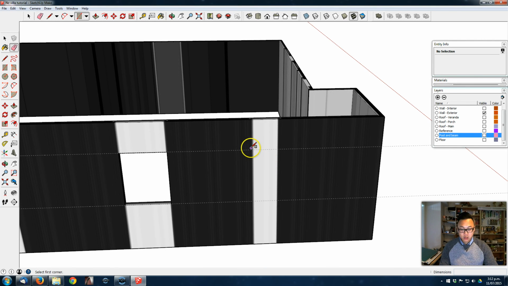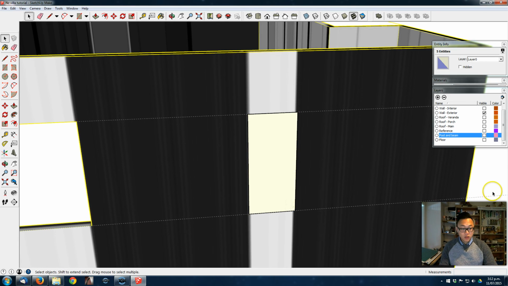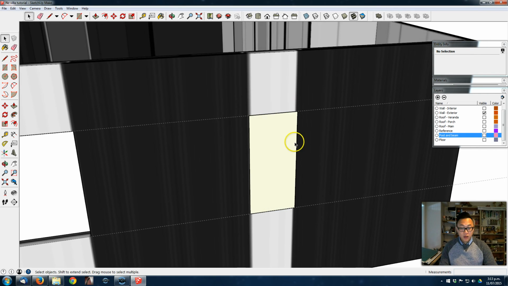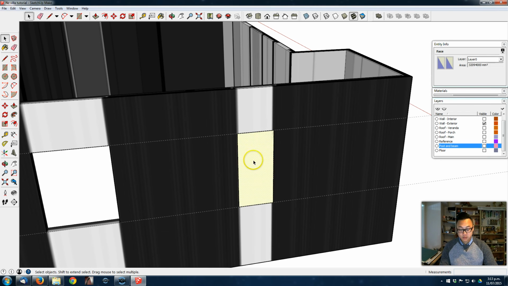For this one, press the rectangle tool, so it's about, let's say, 500. You see here, the line thickness is different, because we're not inside the group with the wall, so that's why it's not connected.